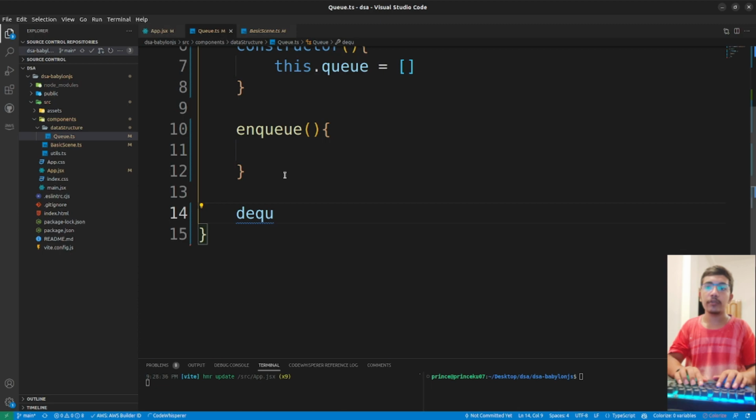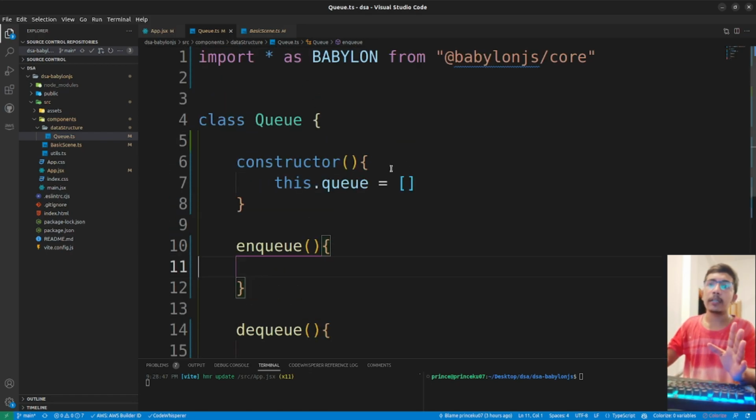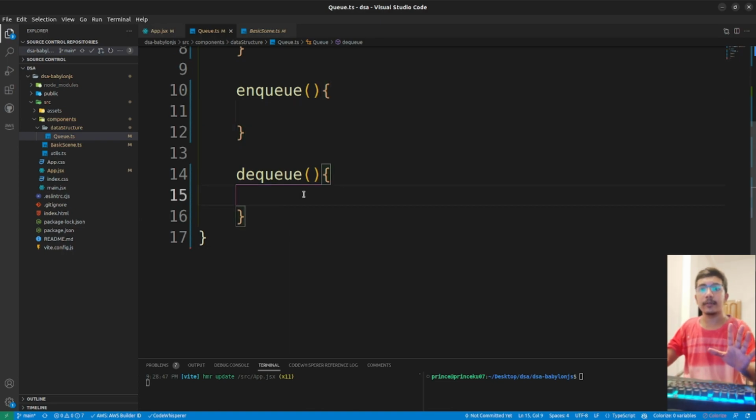If by any chance you are not familiar with what the queue data structure is, just take a quick look by reading about it on Google. To keep the video very short, I am not going to explain how queue works, but you can see we are going to visualize the queue in 3D. So just be with me.